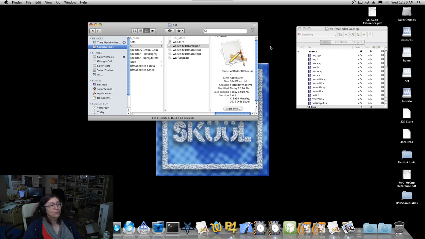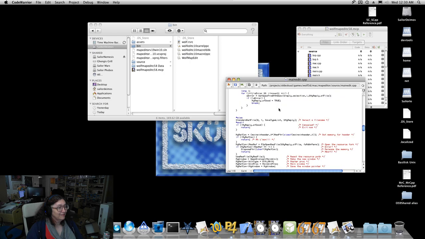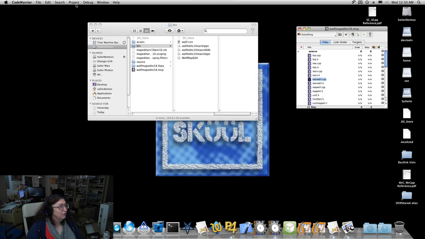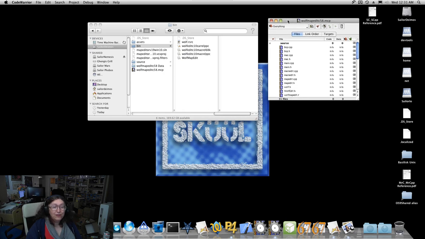Well, to do the initial port, I took the source code I have right here of the editor, which looks kind of like this, and ported it over from Code Warrior, I think it was Code Warrior Gold 4 was what I was using when I first wrote it. Got the code to compile as is on Code Warrior 10 for the Mac, which was the last version of Code Warrior released before Metrowerks stopped making builds of Code Warrior on the Mac. They still make Code Warrior for the PC, but it's mostly for embedded software, PowerPC or ARM embedded CPUs, but they haven't updated the macOS version of Code Warrior in a long time, and Code Warrior is written in PowerPC, so therefore the most modern macOS it can run under is Snow Leopard, which is again why I'm running Snow Leopard.